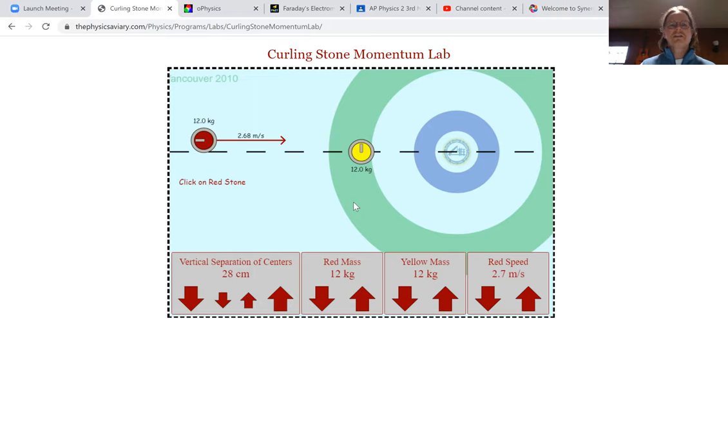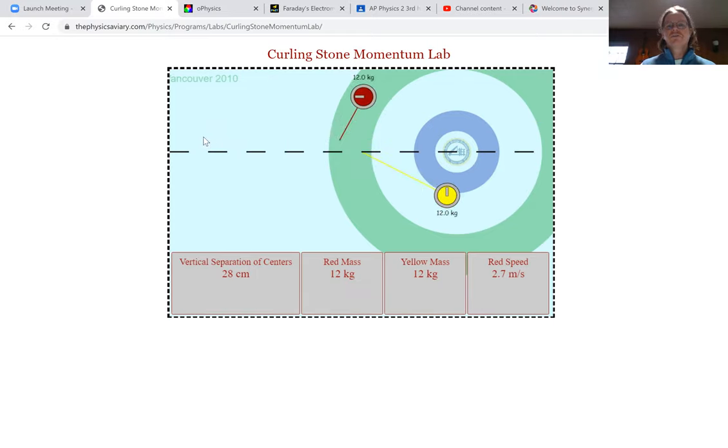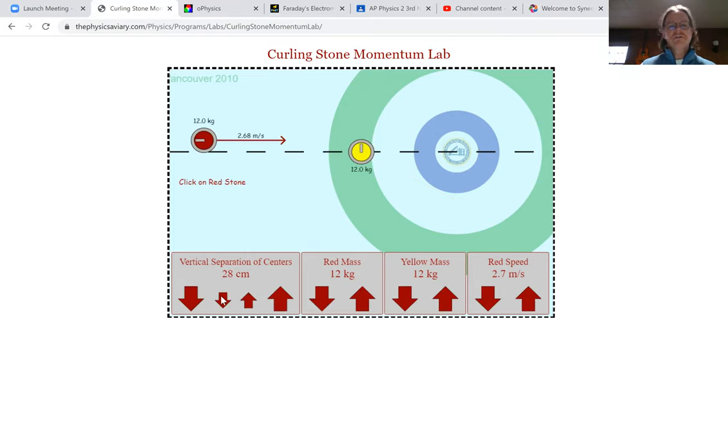So to make this easy, if you notice, if you're not exactly spot on, you get one of those things to happen. What you're going to end with, but leave that for the end. I'm going to click over here. It starts everything all over again. What I would do is lower that thing so there is no separation distance. Bam, you're right at zero. You'll see why here in a second. So notice we have an initial velocity of 2.68 meters per second and 12 kilograms. What you have to do is compare the beginning momentum to the ending momentum. So remember, momentum is mass times velocity. So know what you have ahead of time.